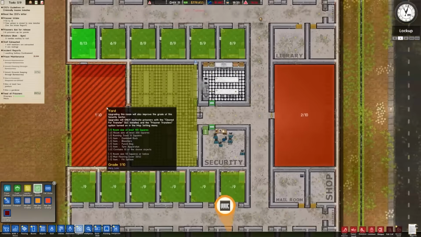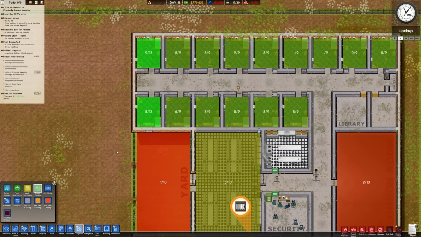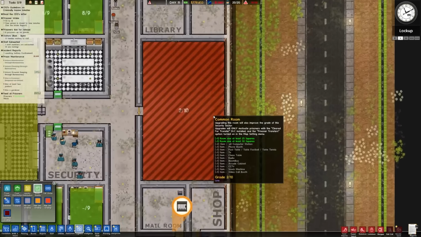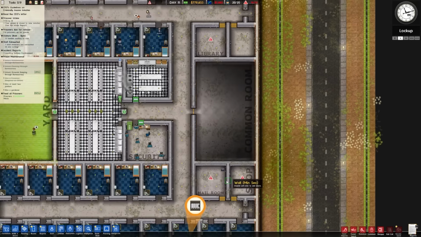The yard has a 1 out of 10. No surprises there. Wow. Occupant entitled to grade 9. Yeah, we don't care. That's fine. Grade 13, because that has the window. And without the window is a 9. Yeah, that's pretty good. Common room needs to have more stuff in it. Shop doesn't get graded. That's not even really functional right now.